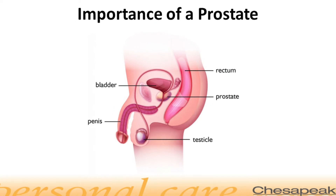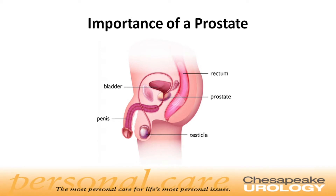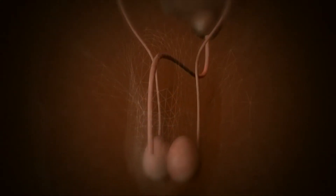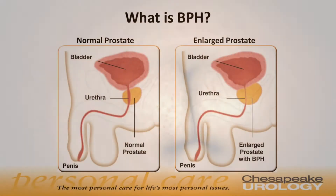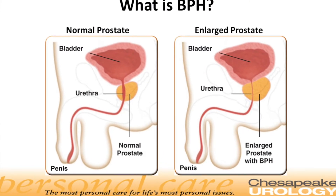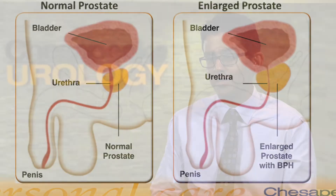The prostate is a walnut-shaped gland at the base of the bladder. Its primary function is reproductive in nature, providing the bulk of semen to keep sperm alive. After the reproductive years have passed, it doesn't really serve any significant physiological function. As men get older, due to reasons we haven't fully understood yet, the prostate does start to grow. The urethra, the channel you urinate through, goes right through the prostate, so as the prostate enlarges it tends to constrict the urethra — much the same way as a straw getting pinched — and that causes increasing urinary symptoms.